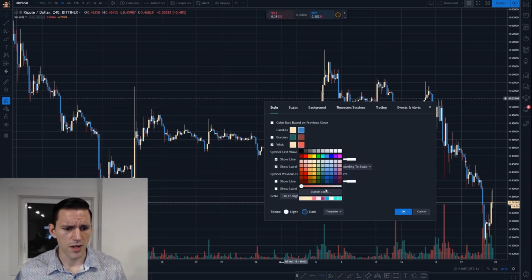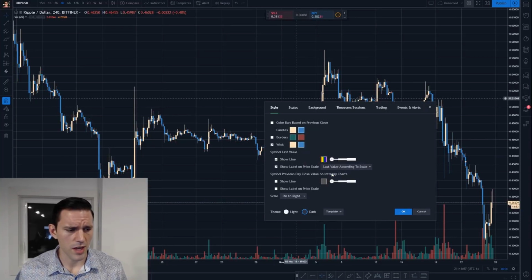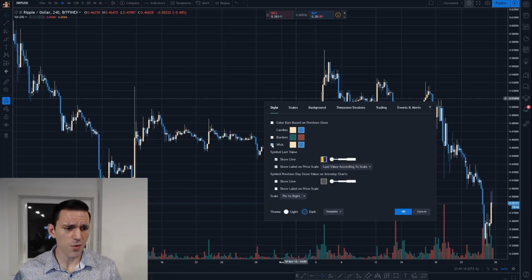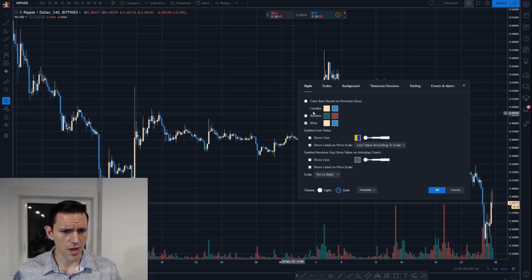And I can go here to I think it was this color anyways, and now I have a nice neutral toned, well, it's not really neutral, but it's just a very easy toned chart. So I definitely want to keep the wicks on. I want to keep the borders off, and now you can see that we have a nice borderless candle.